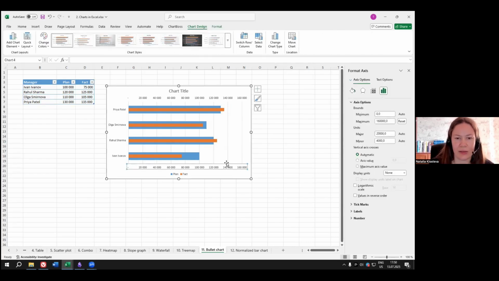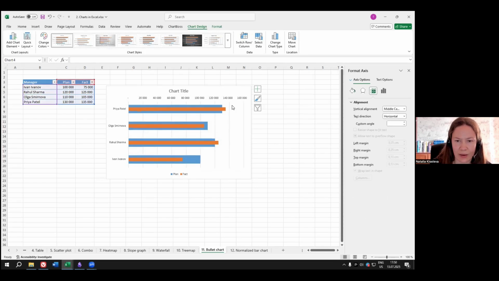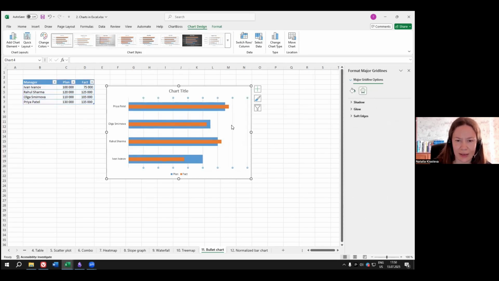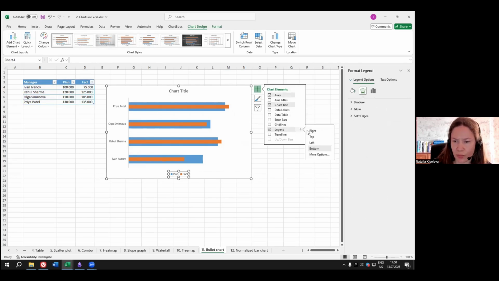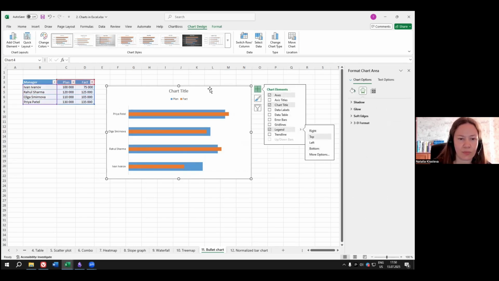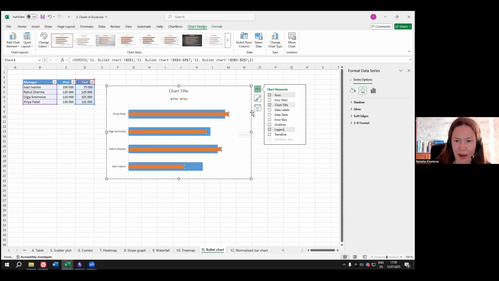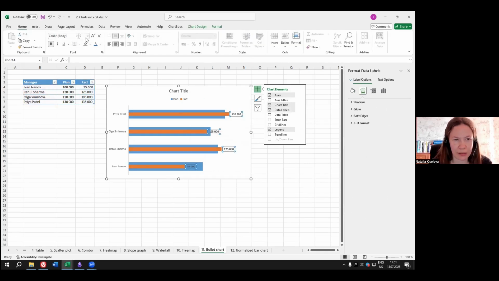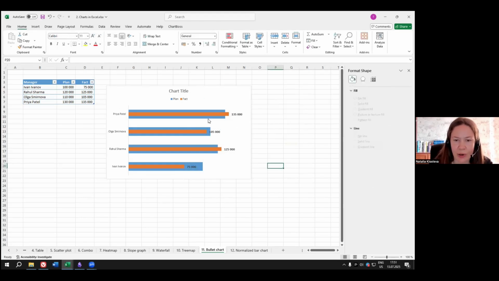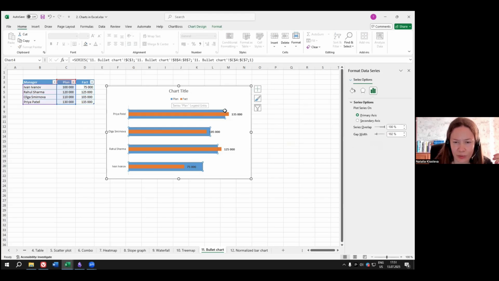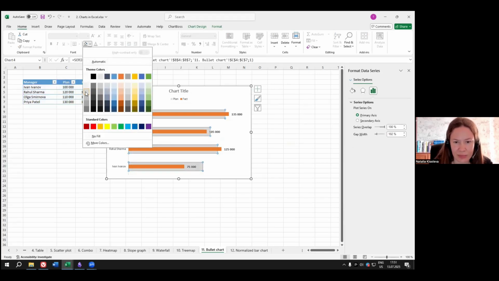Now we could hide the axis here and here. We don't need them. We could hide the element. We should put a legend on the top, like always. And we should add the data labels. I'll select my fact and add data labels only for fact. I'll make it nice and fat with Control B or this button, make it bigger. And I'll change the colors. Because the plan is a context color, I'll make it light gray, like this.